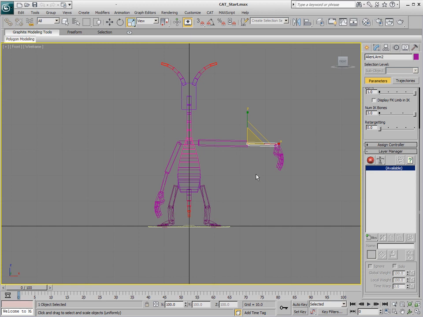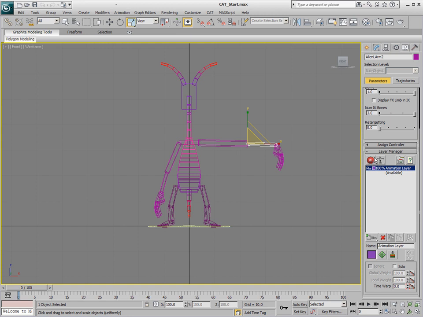Now when you're ready to animate your character, you need to go into animation mode. And usually you would do this by pressing this button. You need to have some sort of animation layer in order to do that. So we're just going to click here and choose an absolute animation layer. By adding this layer, it enables us to go into animation mode. So this means that we've set up our rig and it is to our liking as far as the size and scale of it, and probably ready to be or already been skinned. Now we're going to animate our character.